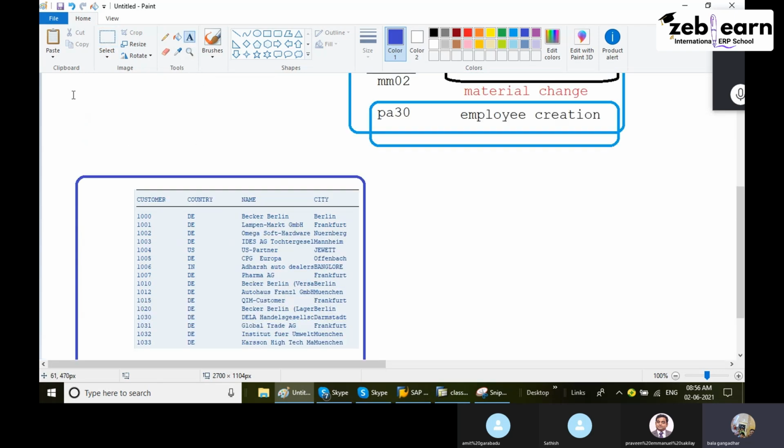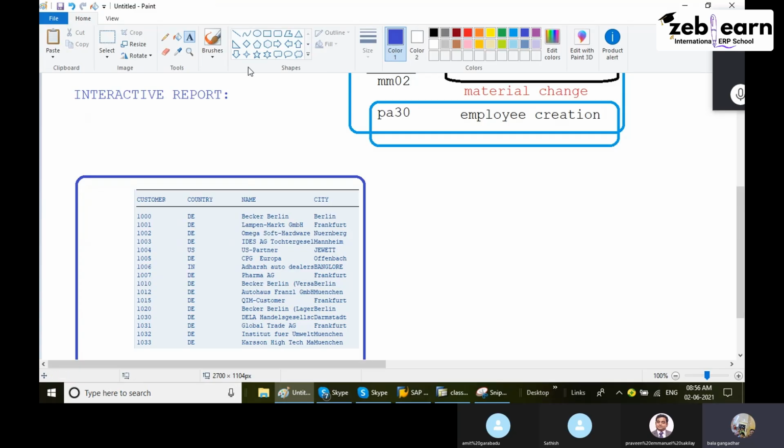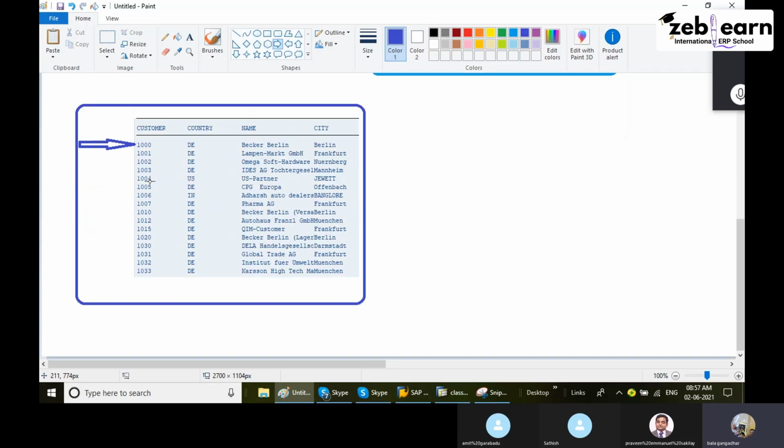In an interactive report, the same report is used with extra syntax written. Interactive report: here, if you click any one of the customer numbers, this customer number has different sales orders.